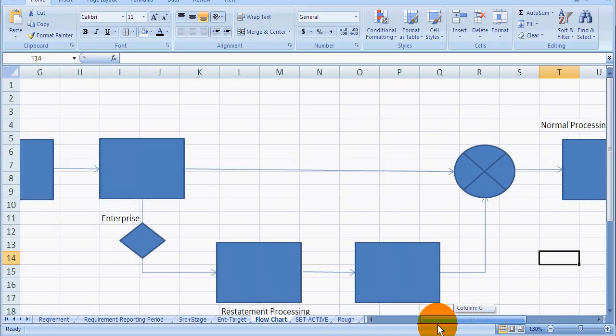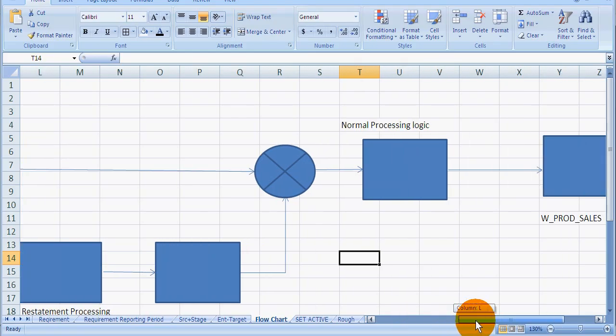Restatement is for previous year and normal processing is for the sales period, which is equal to the latest reporting period. So normal processing is always a delta process in respect of reporting period, maximum reporting period.